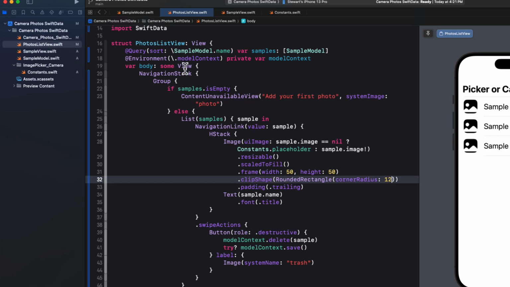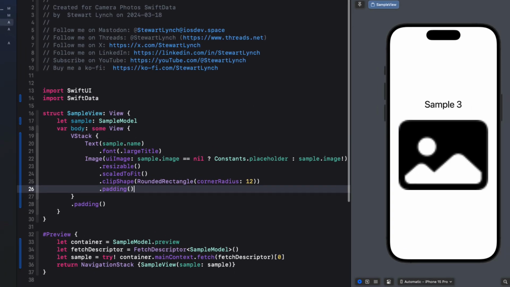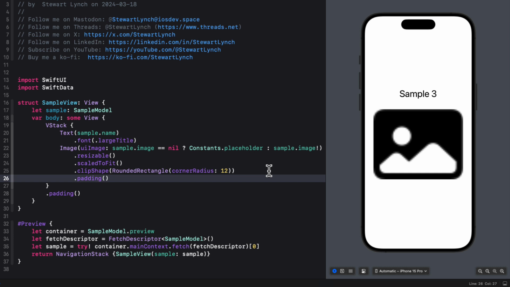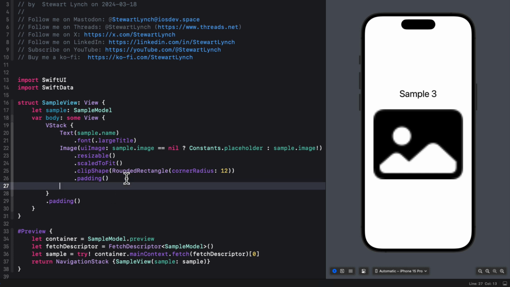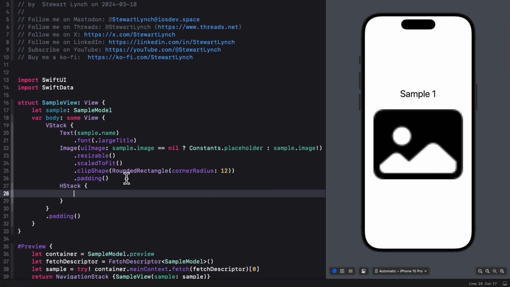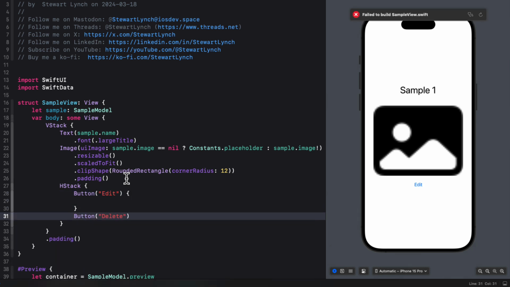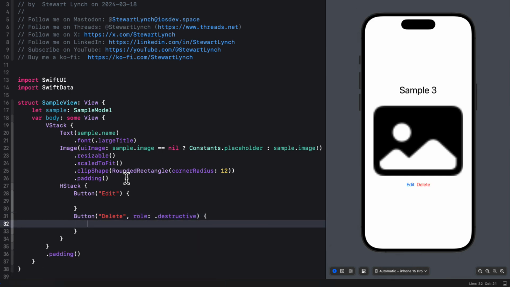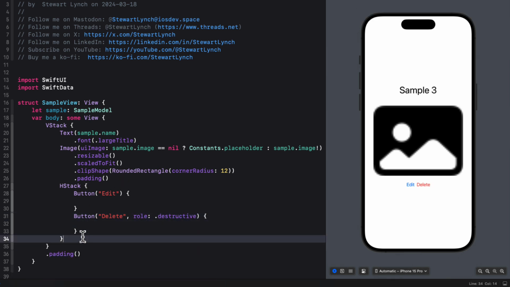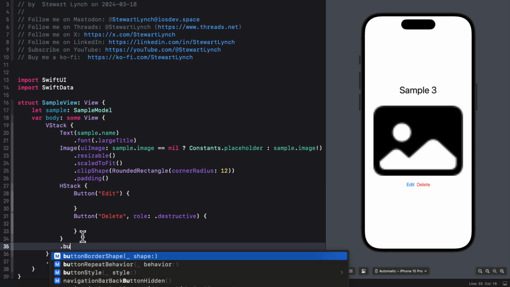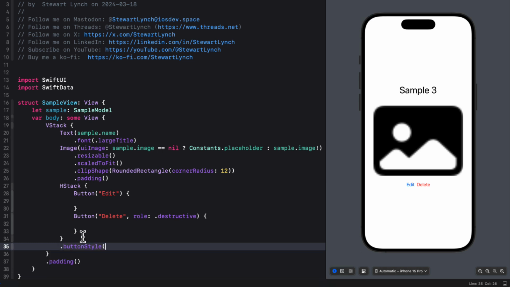Back in our sample view then, below this image, still within the VStack, we'll create an HStack with 2 buttons. One for edit, and we'll leave the action empty for now. And the second will be delete with a role of destructive. And then I'm going to apply a button style of bordered prominent to the entire HStack.